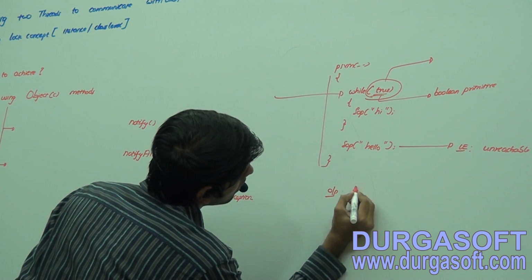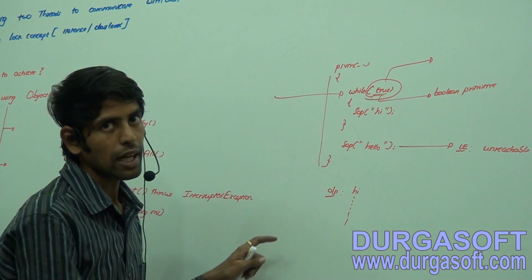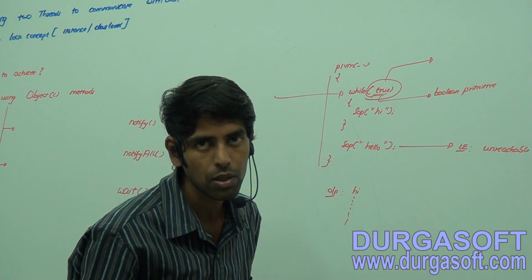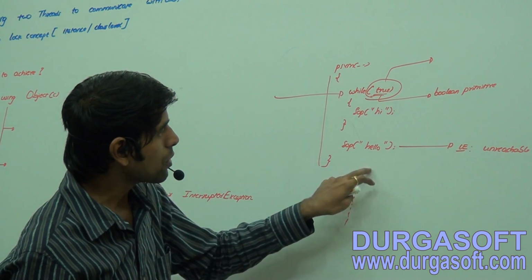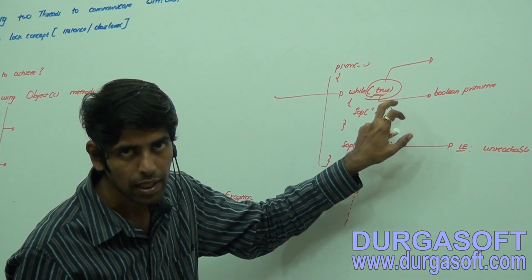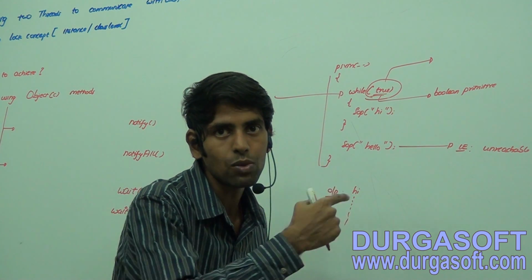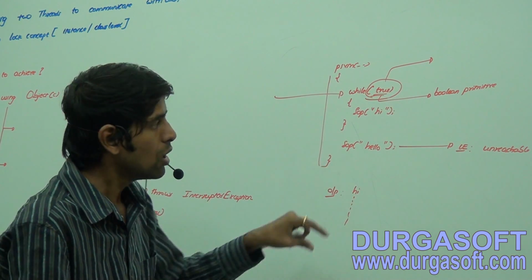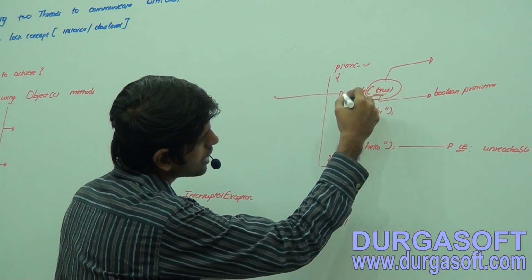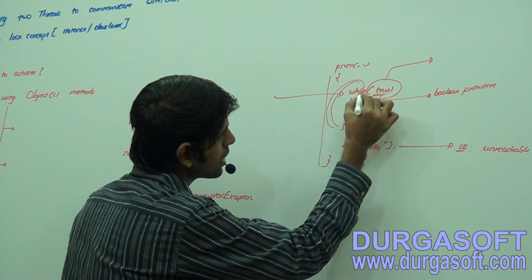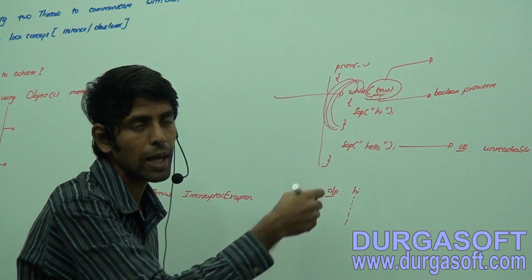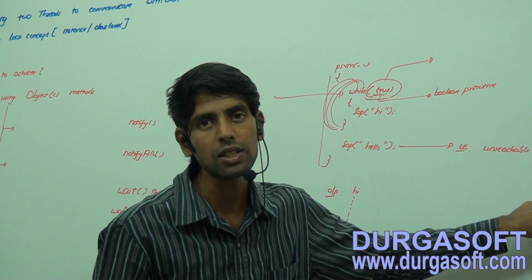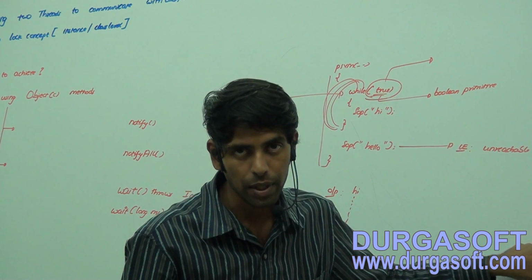Infinite loop, right? Hi, hi, infinite loop. Try to understand, it's very important. A very important trick is lying in this. So it is going to print like this. But is it a runtime expression? No, it is a compile time constant. It is going to evaluate the code once again on behalf of the JVM. So this one itself is executing continuously, more number of times. Then where is the chance for my JVM to reach this particular statement? That's why unreachable statement. Getting it? It's very, very important.